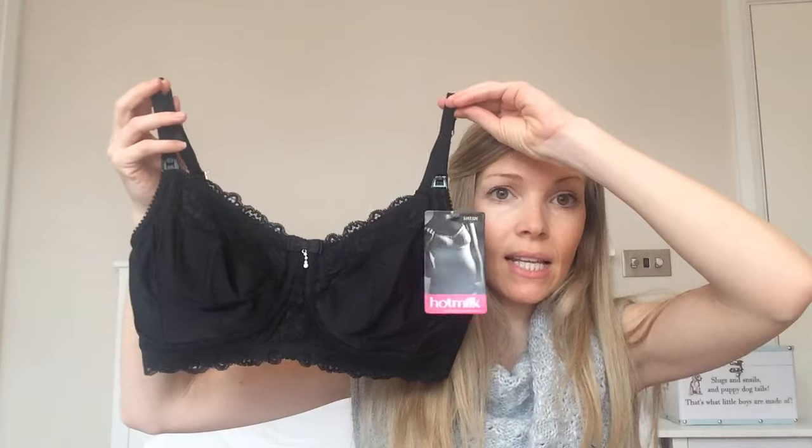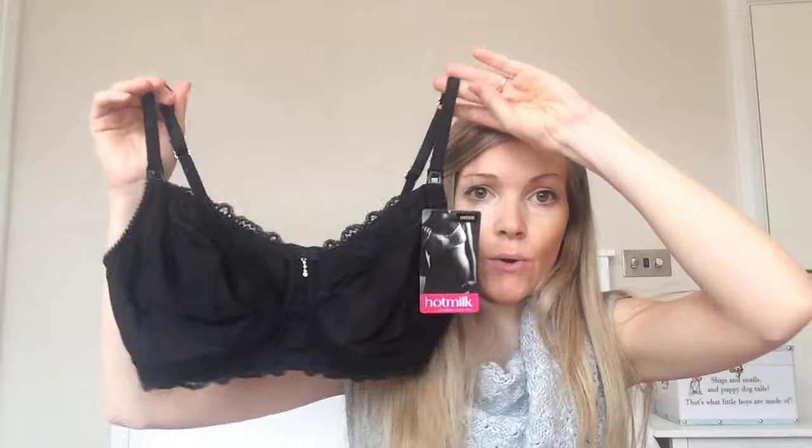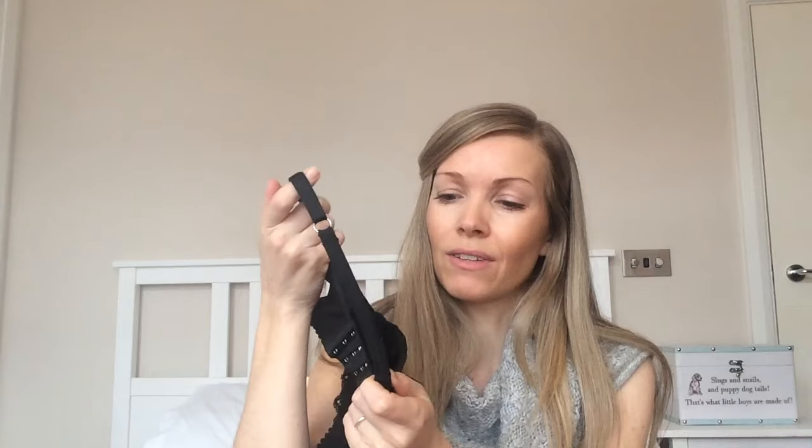The first brand I've looked at is Hot Milk. I've not fitted any of their nursing bras on myself since being pregnant — I have looked at them before when I was working in the industry, but not since I've actually needed them to be functional. I looked at two bras. The first one is the Hot Milk Eclipse in black, and this is £35. It comes in a huge range of sizes. I'm a 32E, having measured myself on the Fig Leaves website, so I've gone with a 32E in this. The fit is really, really great. It's got nice narrow straps — usually if you get up to a 32E or 32F in a nursing bra, the straps are really wide and chunky. This has a rigid front strap which gives an extra bit of support.